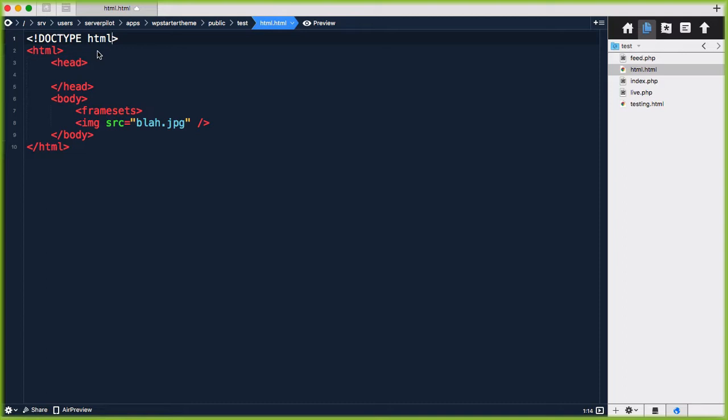So when it comes to WordPress, if for some reason you know you're trying to put in a frame set or an iframe and it's not working, check the doc type. It could be that there is an old doc type version which is preventing something. If you are building a site that should have language translations and for some reason all you're getting are these square blocks showing up, check the doc type.